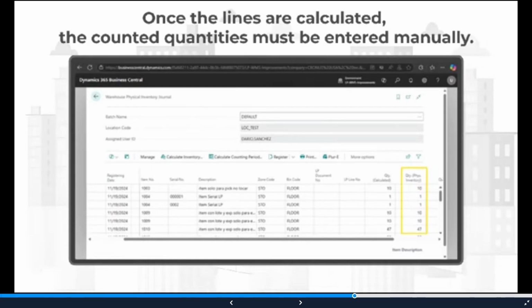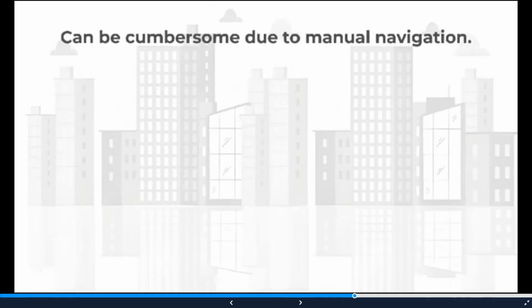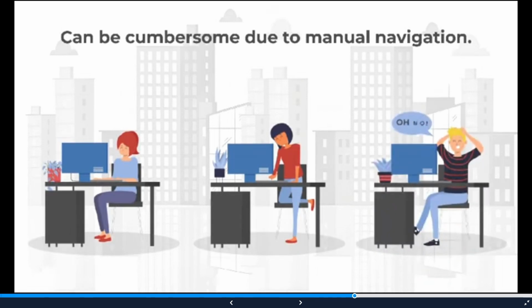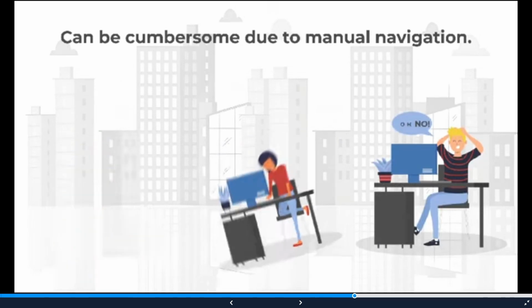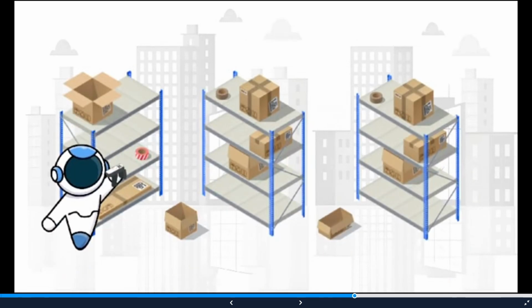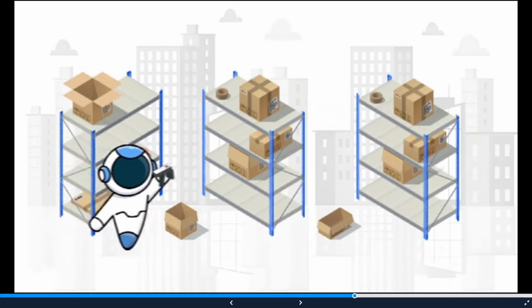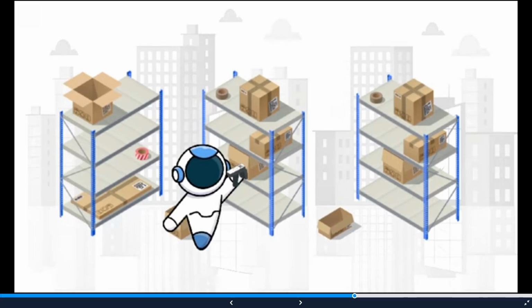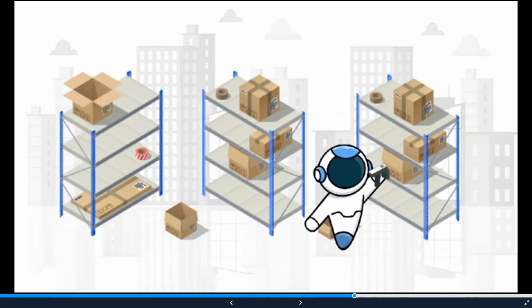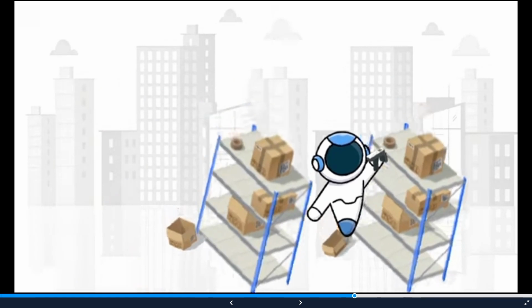However, conducting the count by bin process in Business Central through the browser can be cumbersome due to manual navigation, repetitive data entry, and limited integration with tools like barcode scanners. These limitations increase the risk of errors. The Plur-e mobile application overcomes these challenges by enabling real-time counts, direct product scanning from bins as well, and fast, accurate recording of results. This streamlined approach enhances efficiency, minimizes errors, and improves traceability during physical inventory counts.